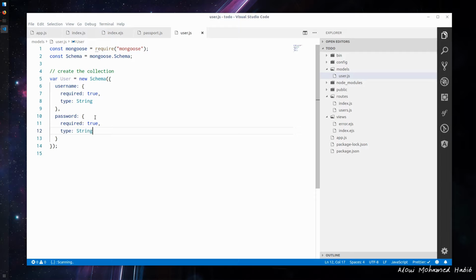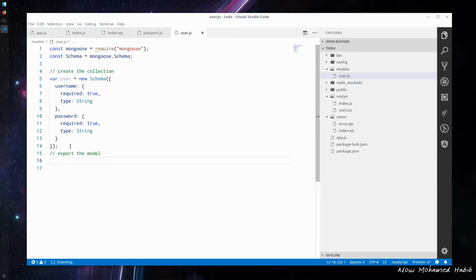Okay, I won't be using bcrypt right here because, as I said, I would like to really explain how to configure this passport, but for later more advanced stuff we could use bcrypt. And now we have to export the model so that we are able to use it later inside our application.